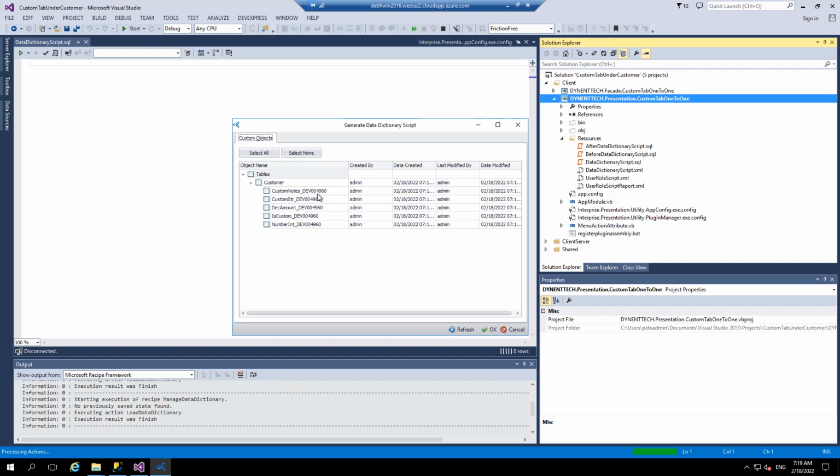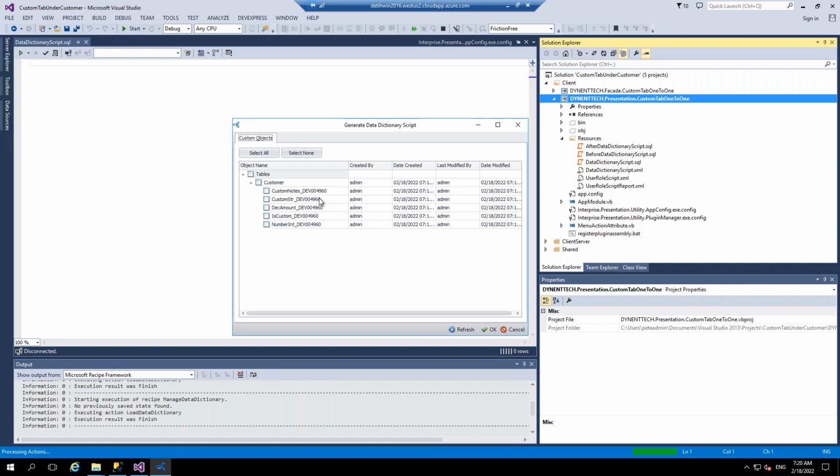Let me ask you this: how does CB know which fields it's listing on this screen here? Based on the namespace of our project and developer ID.